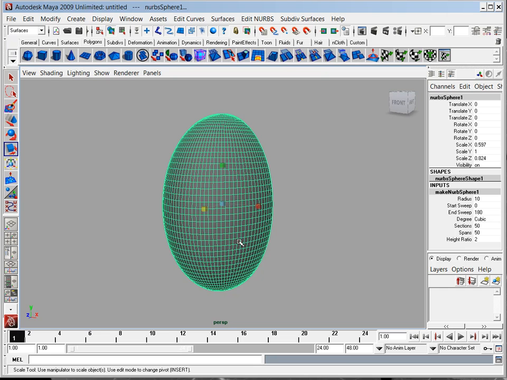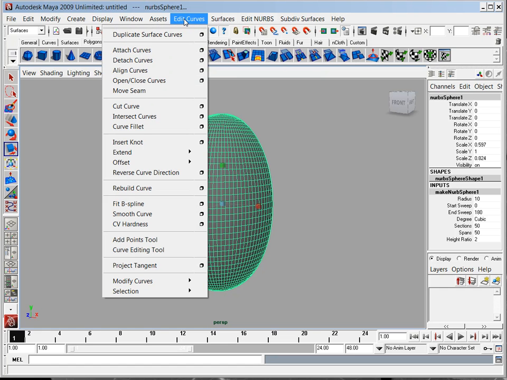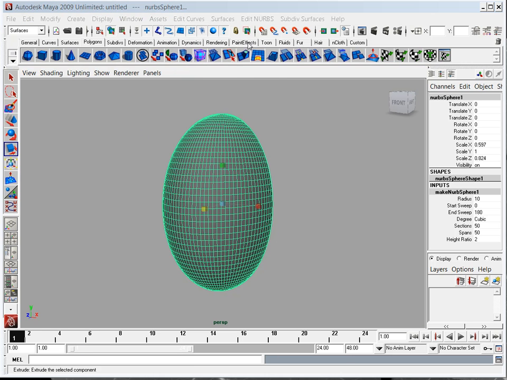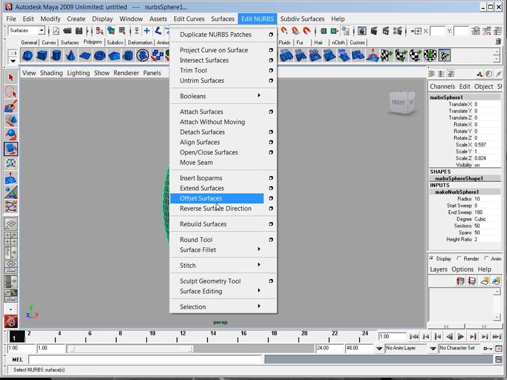Now the next thing we're going to do is select the modeling tool for this. It's under the Edit NURBS menu, and it's the Sculpt Geometry tool.